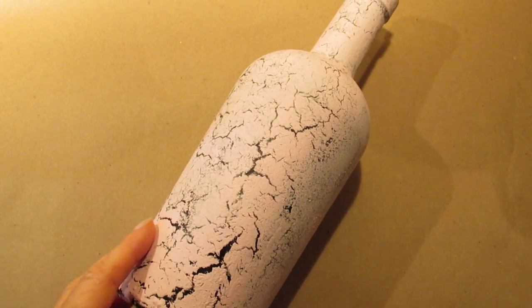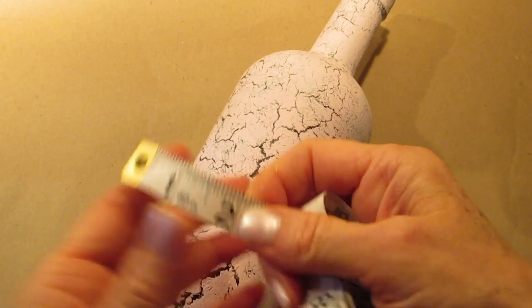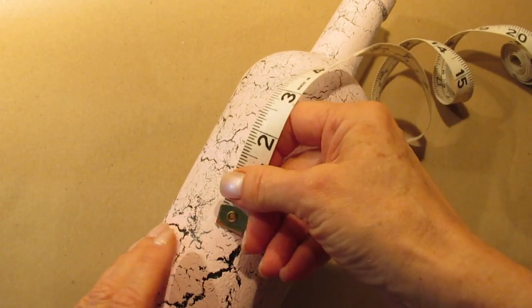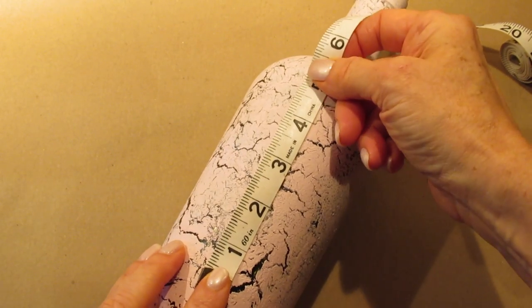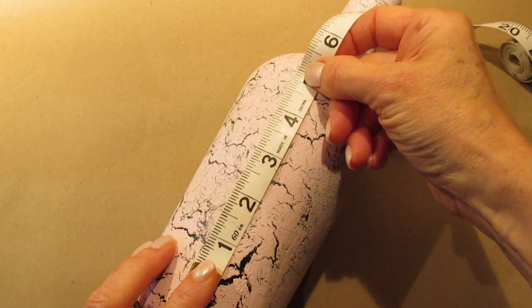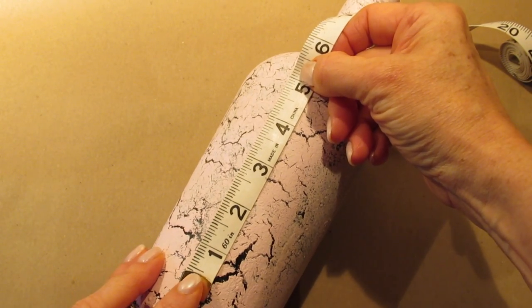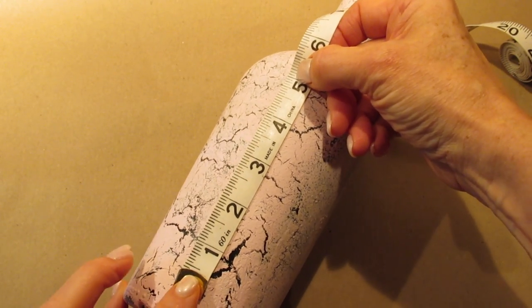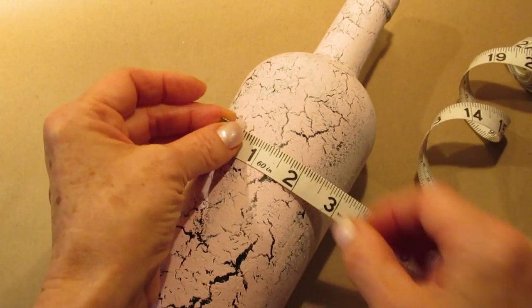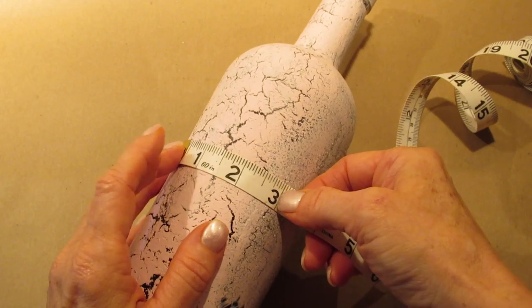While it's drying, I am going to take a measurement here because I want to frame the decoupage that I'm going to put in the center. So this isn't complicated. I just measured a little bit here. And then I went over to the Graphics Fairy and I printed out an oval silhouette. I think I just did a search for oval, but if you do oval or silhouette, you'll get this image that comes up, and I just printed it out because I wanted to use this as a template, and I'll show you how I used it.